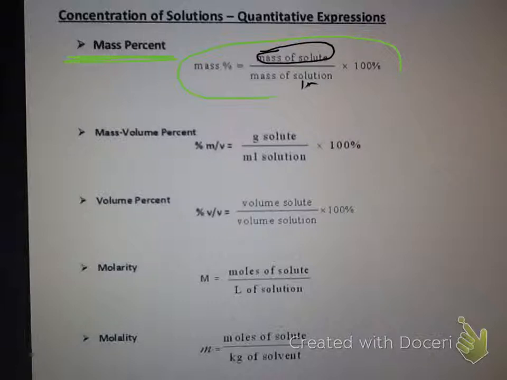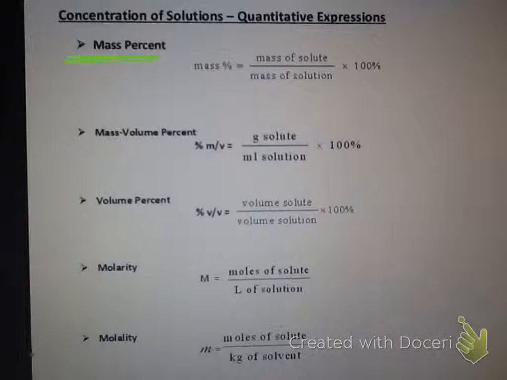So a mass volume percent is the same type of equation. It's always part over whole for percent. It's the grams of the solute over milliliters of the solution. Once again, solution is solute plus solvent. And then times 100%. I don't know why I put the percent in there. I get like that sometimes.